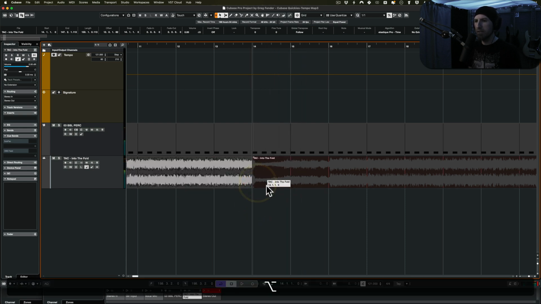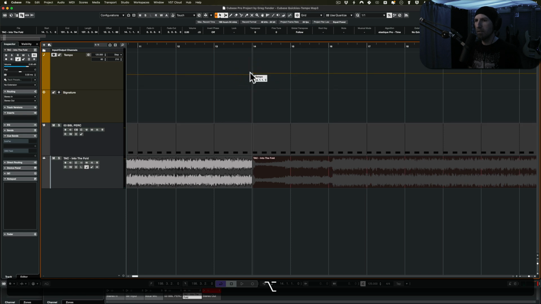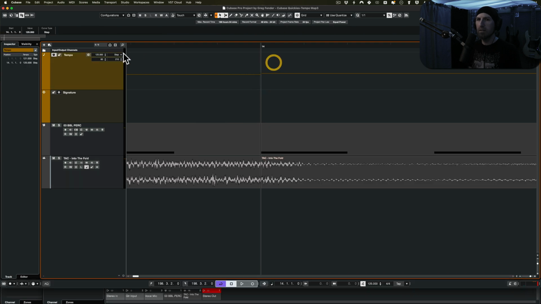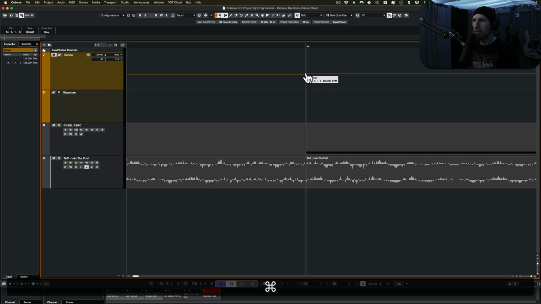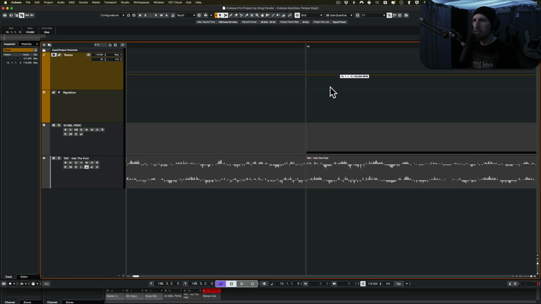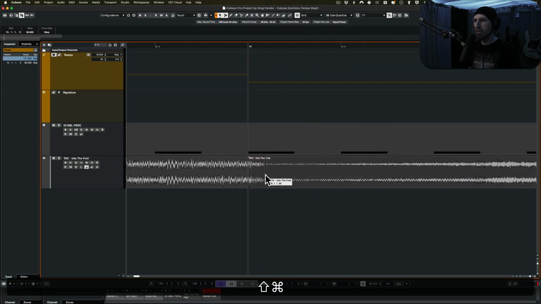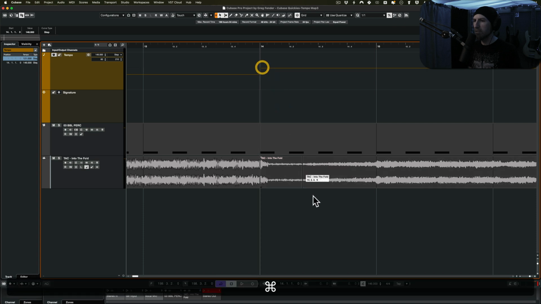All right, we got a tempo change. I'm gonna put a little split here, and then I'm just gonna also add a node on the tempo track envelope. We want to make sure that this is exactly on the bar line here. If you have snap on, you should be able to just snap to it. And then you can see how this part of the waveform is shrinking and compressing as we change the tempo beyond that point. So we just want to get this thing lined up again.